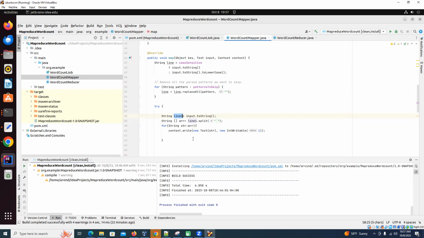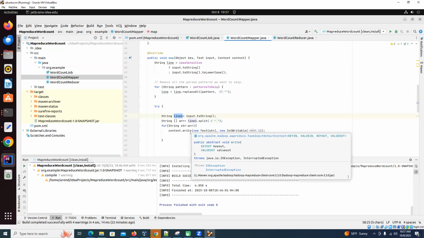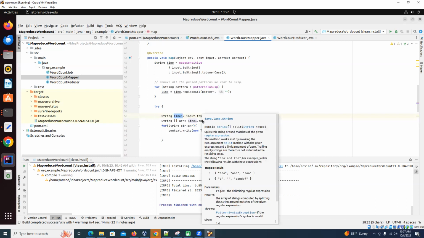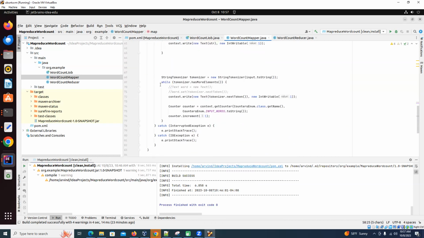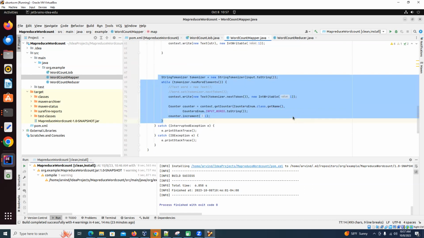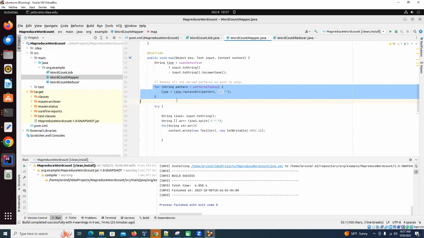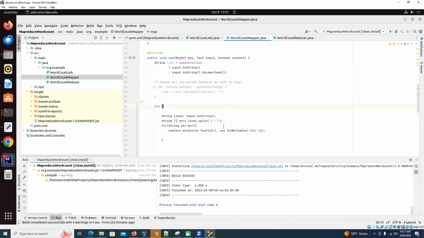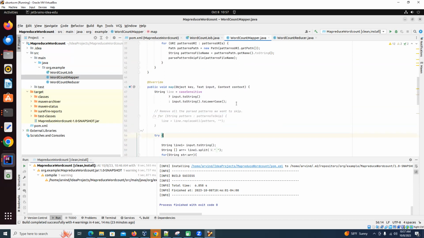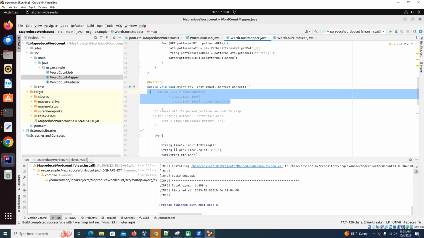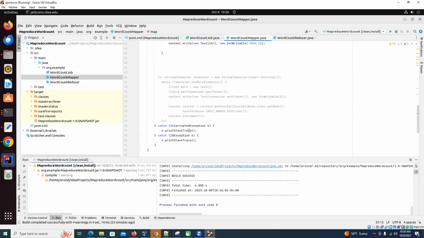But when you're writing a Python MapReduce word count program, you can write one single code where you define a dictionary, and you check if any key is not there in the dictionary, you add it with a count of one. If it is already there, you take it out, add one, and then put it back, right? So that code you write. Suppose this code I'm not using. And now I want to test with this logic. All these things we don't need to do. Okay, so this is simple map function logic.